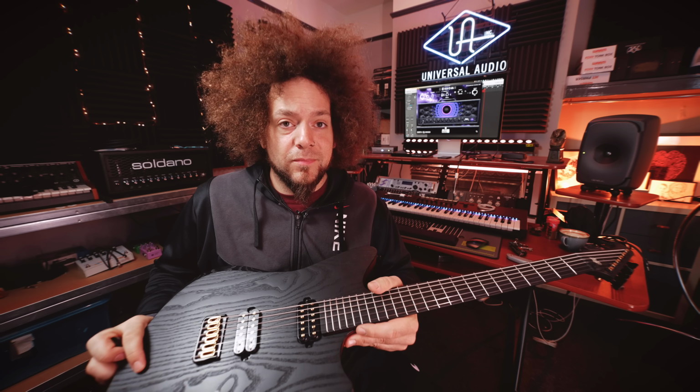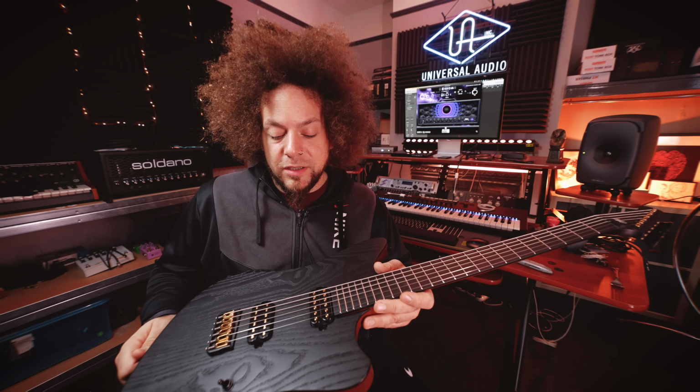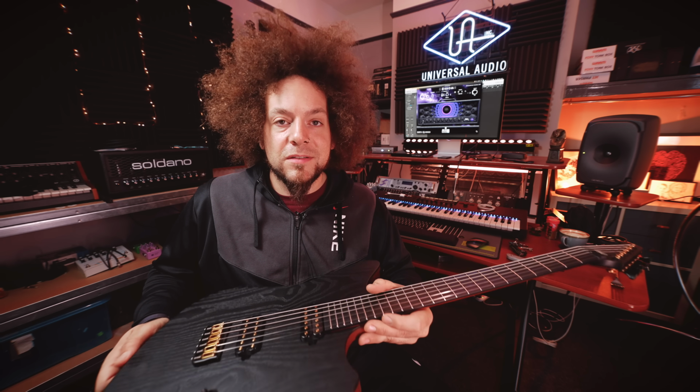The pickups are hot. You've got a coil split, so you can combat that a little bit if that's what you're looking for. But my guess is that most people buying these guitars aren't going to be playing mid-gain push clean ambient stuff like I do.